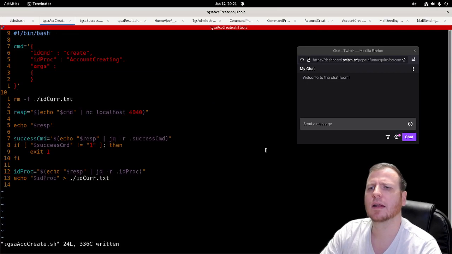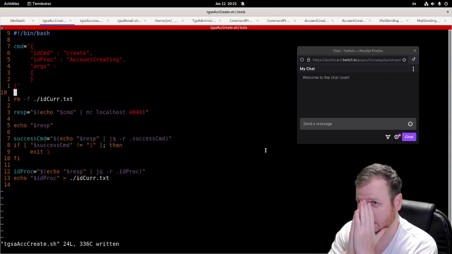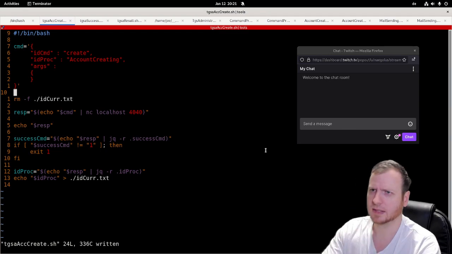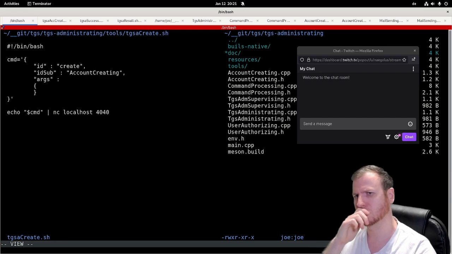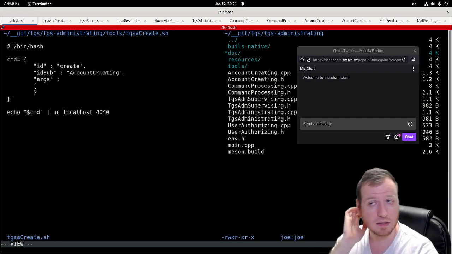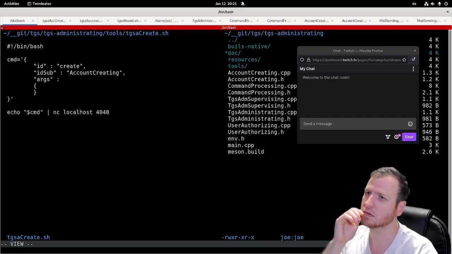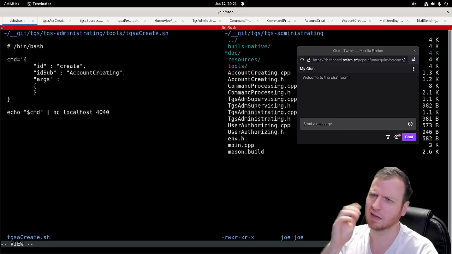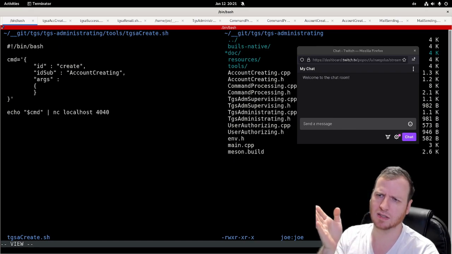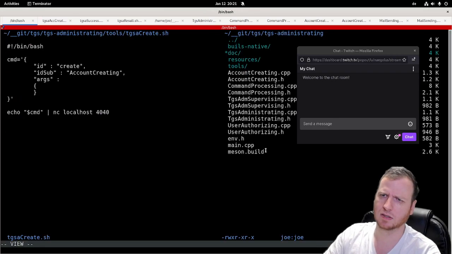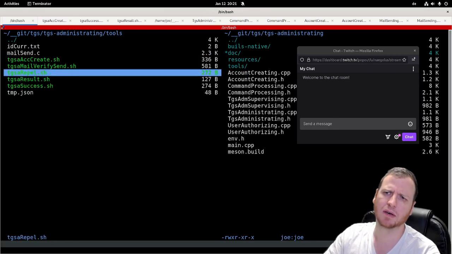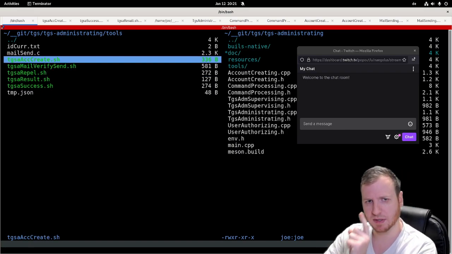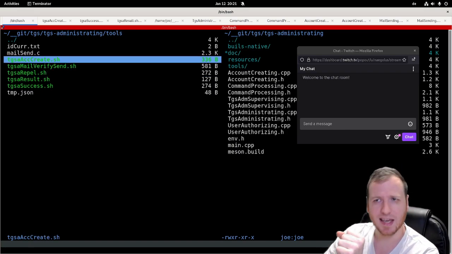So, yes, the create script should create something. No, I think the create function is useless, in fact. So we can remove it. We have concrete, yes, we have concrete create functions.